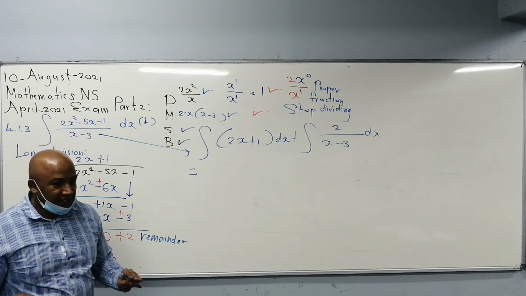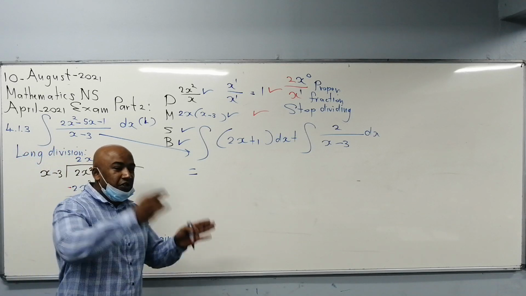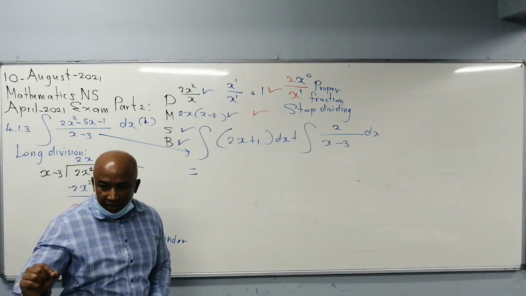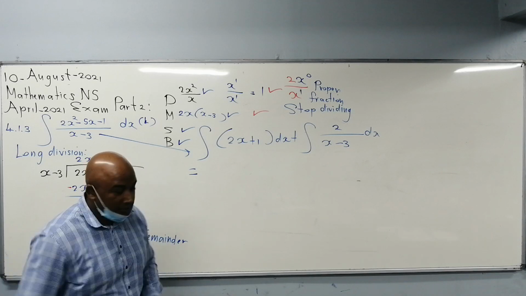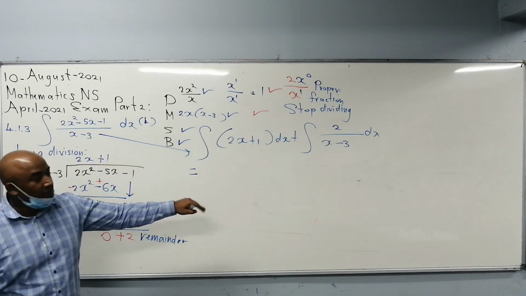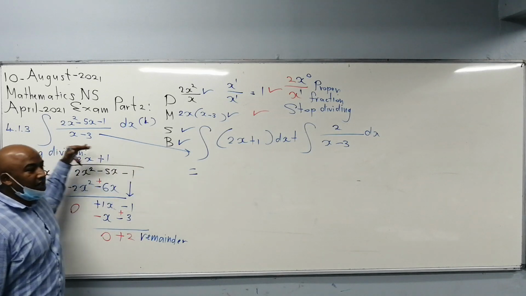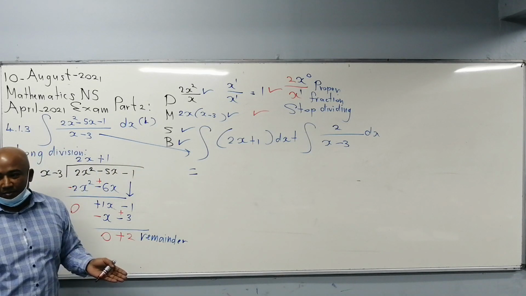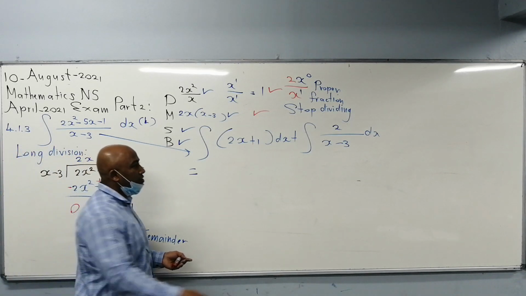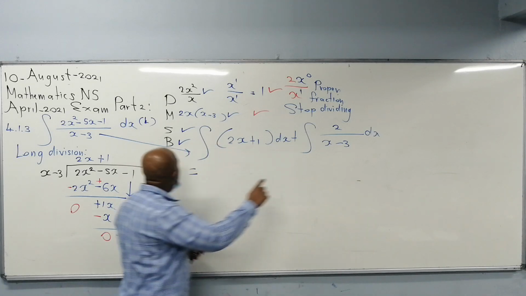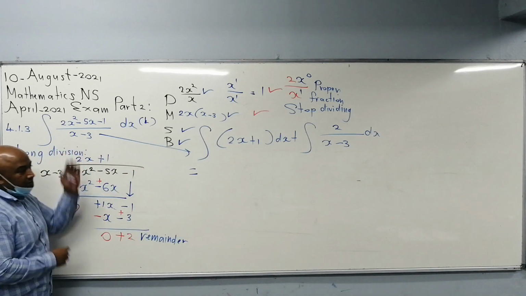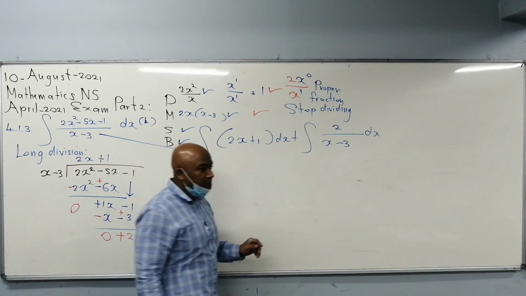Peace of mind now, you understand? Peace of mind that what you are doing is 100% correct, and then you can move on. It means your long division is 100% correct, because I'm getting 12 here and I'm getting 12 there. I'm just using 5 as an example. You choose any value you want to. Whatever you get here must be what you get there. Right, so that's done. Let's move on.